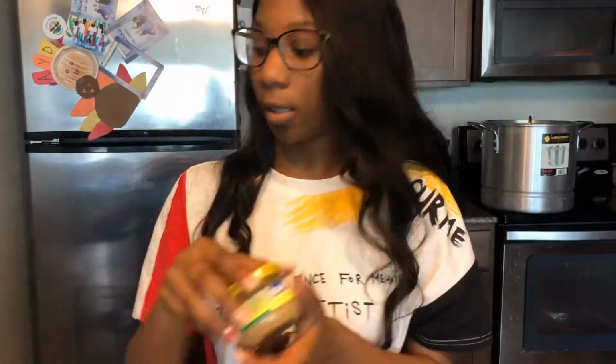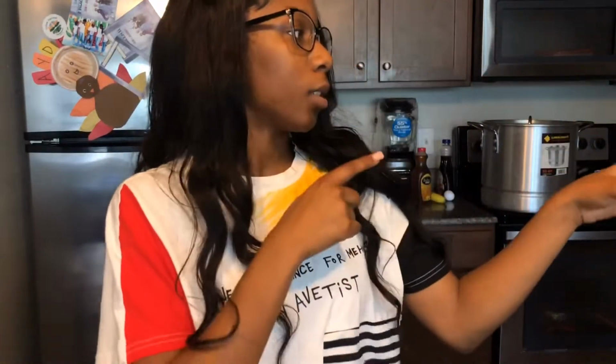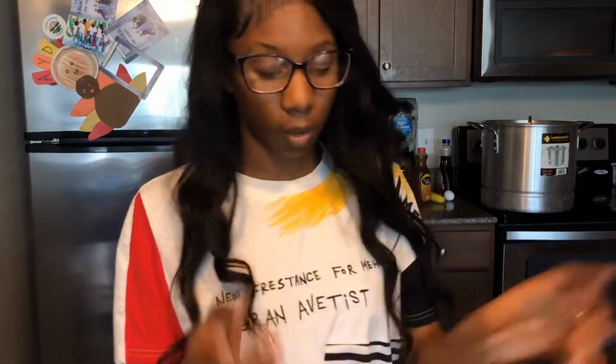Okay, so yeah, we can do that while we're doing that. So I'm about to cut up the sausages and the onion. And good thing we already got the garlic diced, so we're gonna do that. And then cut the lemon and the potatoes. So that's what I'll be doing. My sister's over there peeling shrimp in the sink. No, she have. I thought y'all gonna peel y'all. You gonna peel it? Are you? We can just put.